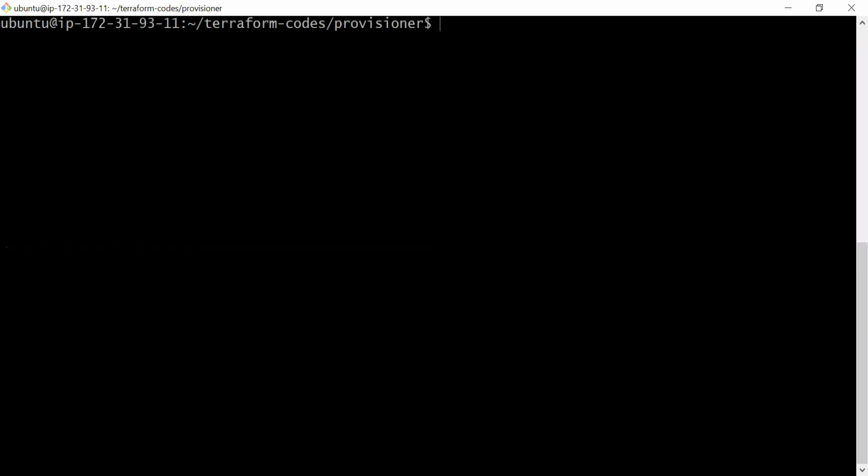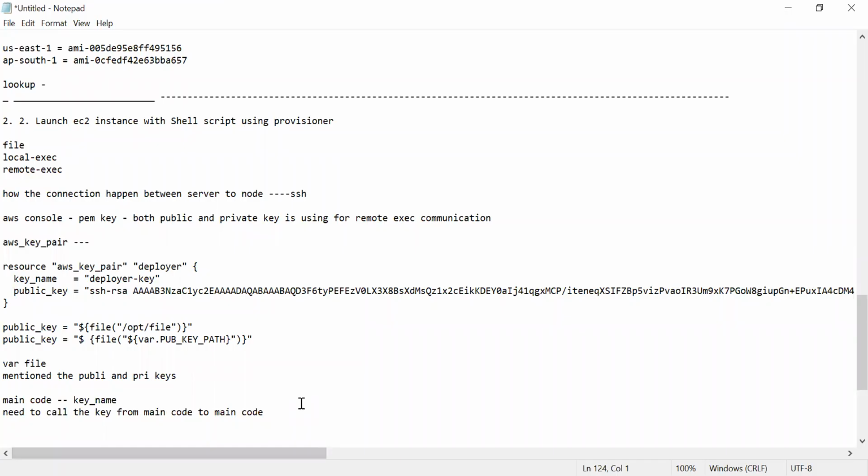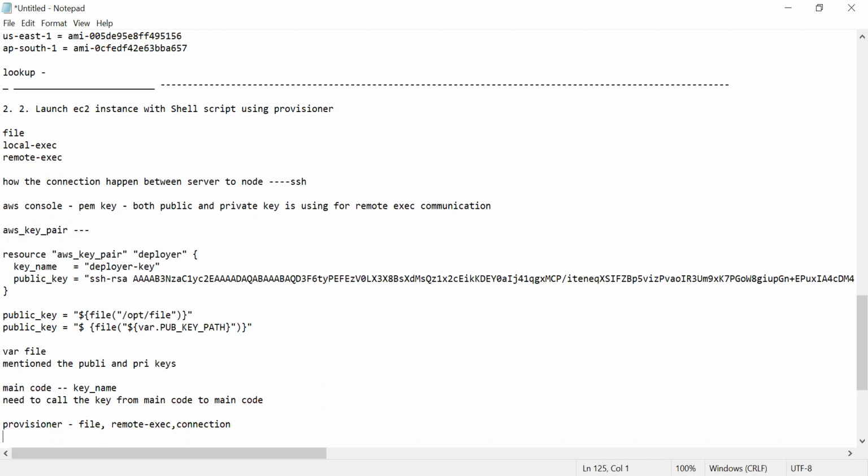The next thing is, now we should mention the provisioner. For the provisioner, three things are important. You are executing some shell script or file, then remote-exec, and then the connection is important because the connection will communicate with the server.